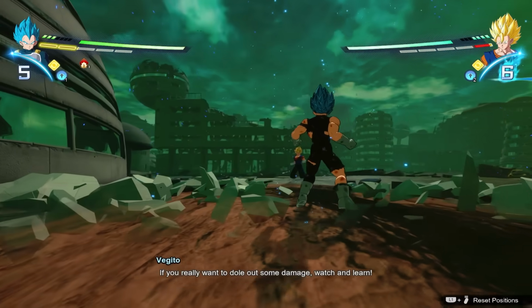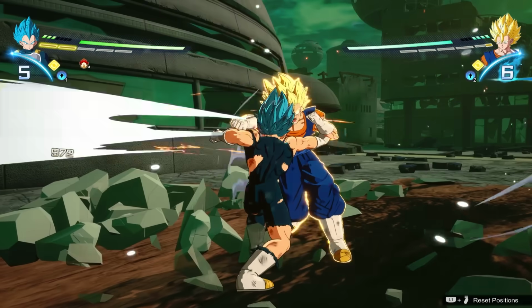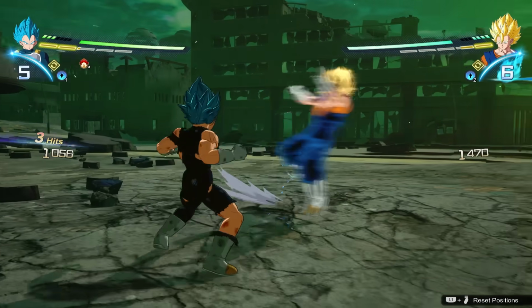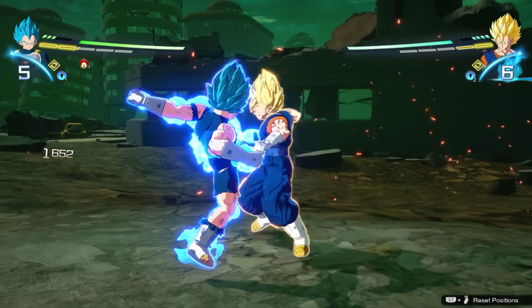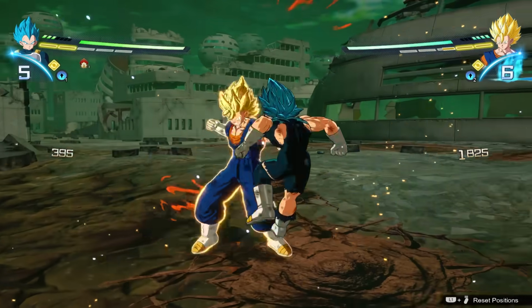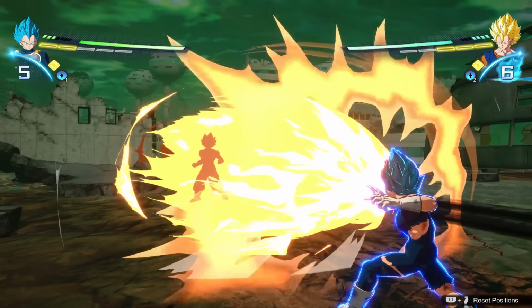I do a perception, and even though he revenge countered it right away, he now no longer has After Image. You can see that I can hit him completely fine, and the AI is now responding with revenge counters because it knows it doesn't have an automatic dodge to back it up. So yeah, you can immediately stop After Image Strike by just doing perception.